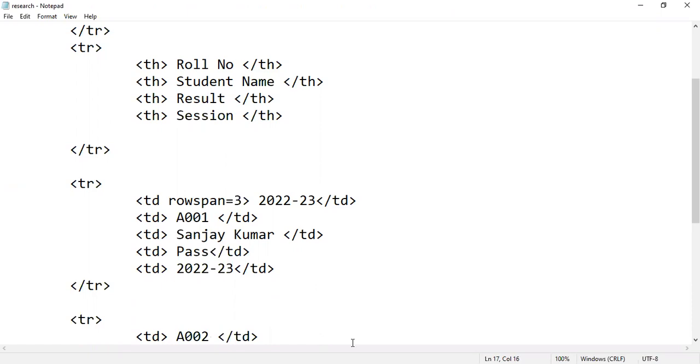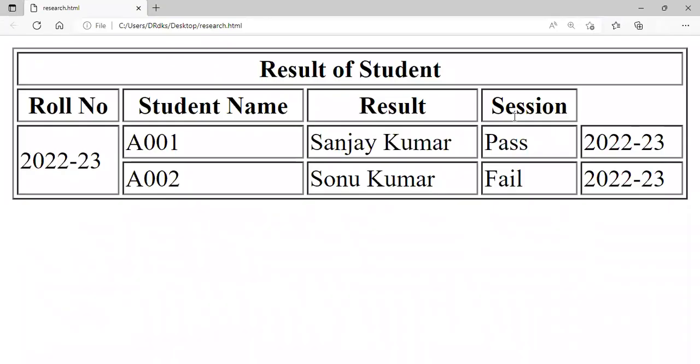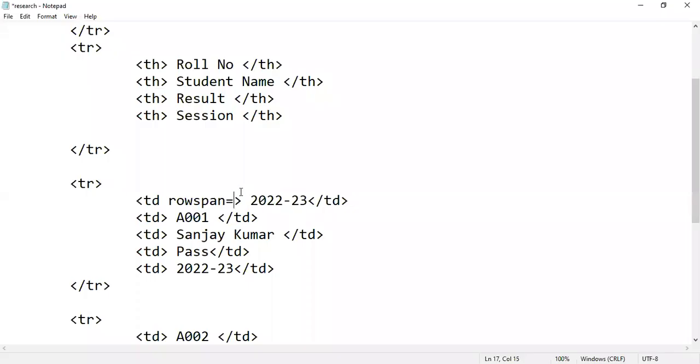Just move on here and press F5. Just see there. Understood? So here we have a shortage of one column. That side is shifting from here to there. So we just merge another one row. Just type the number of rows span 4 in the place of 3. Just move on here and just type here 4 and just save it and just check the result.